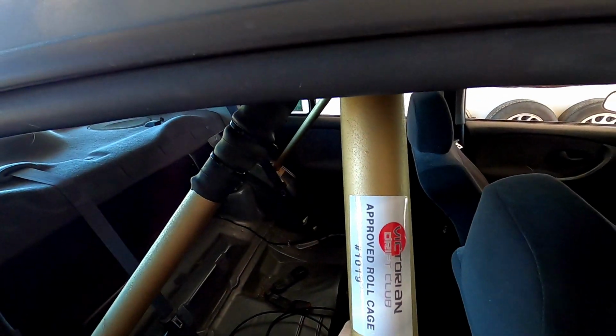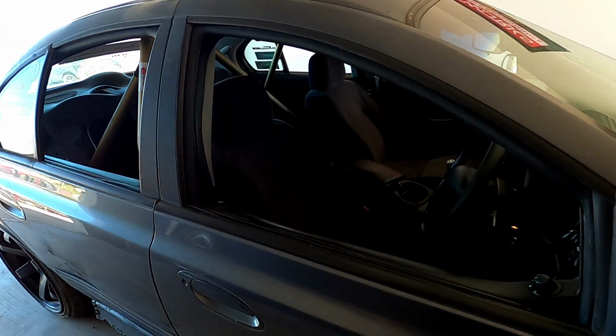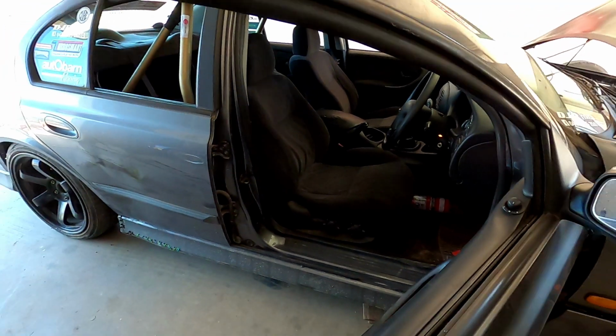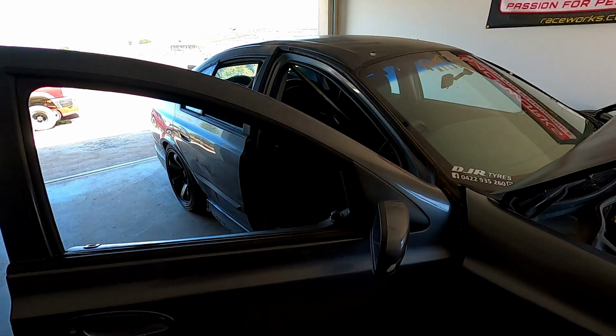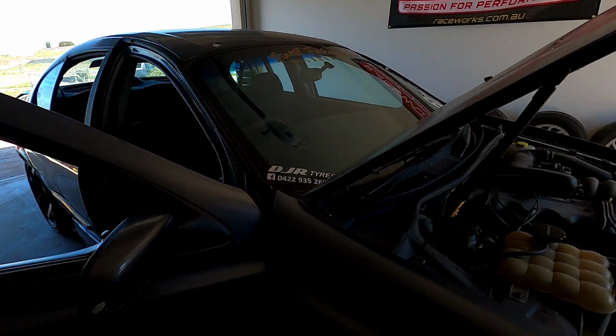It is an approved cage, but we need to make sure we have side intrusions, which is fine because this car's never going to see the road again, and I don't mind making some side intrusions. So I'm going to have a go at probably making them myself. Obviously they're going to be at double ASA spec, so even if we make them and get someone to weld them in nicely, because they check the welds and everything for scrutineering.